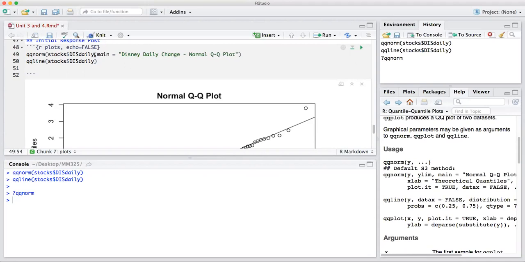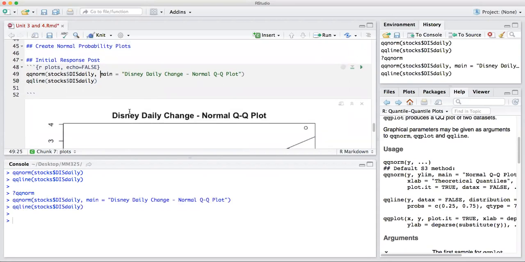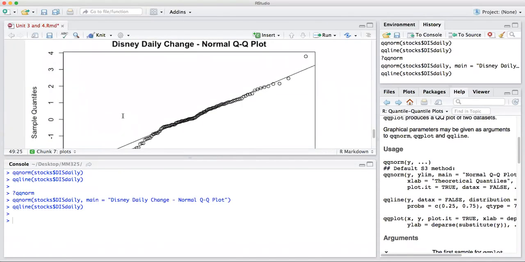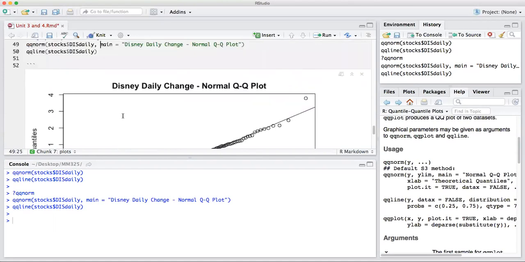By calling that main argument and stating that I want to name it something else, the function will recognize that and change my title so that now when I present this, my audience will see, okay, this is for Disney daily change in stock value and its corresponding normal QQ plot or normal probability plot.